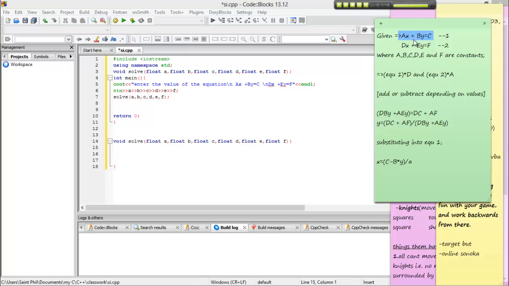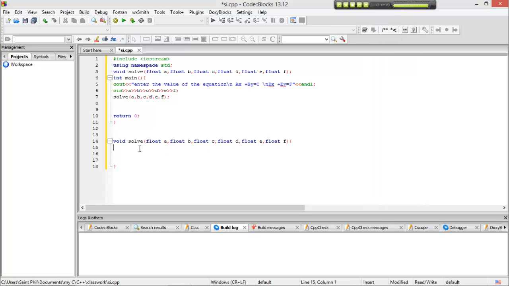So if we are multiplying this, our result will be having d, db, this.